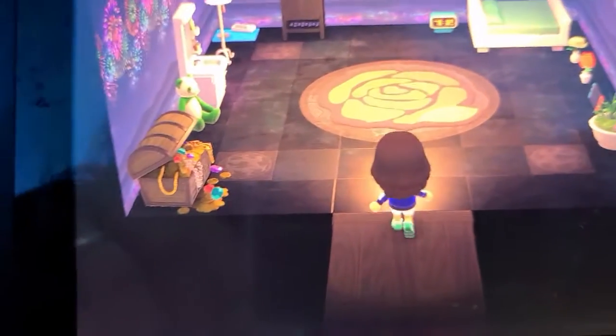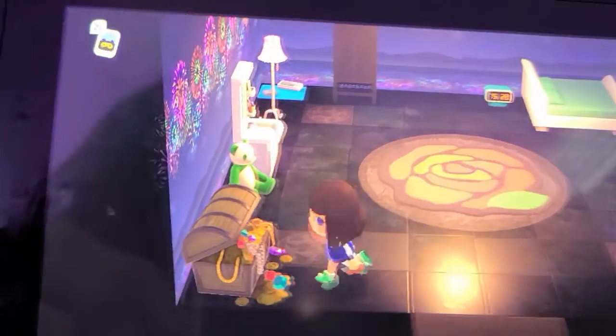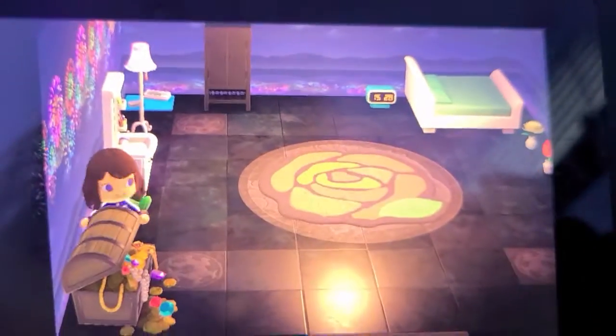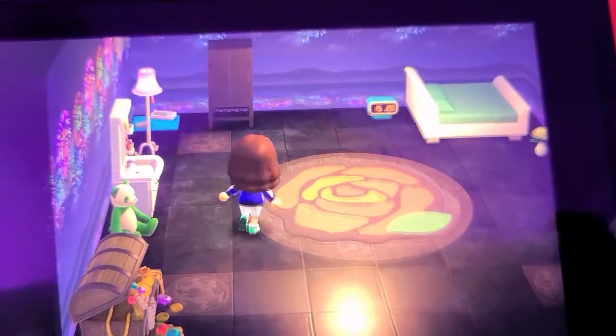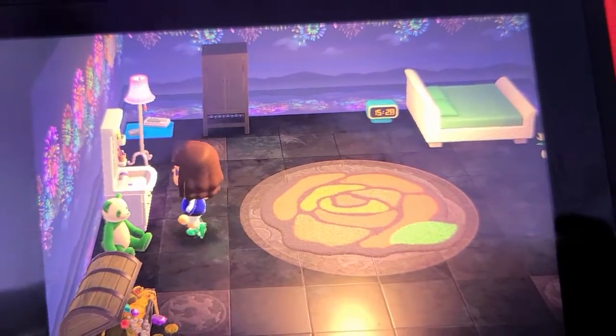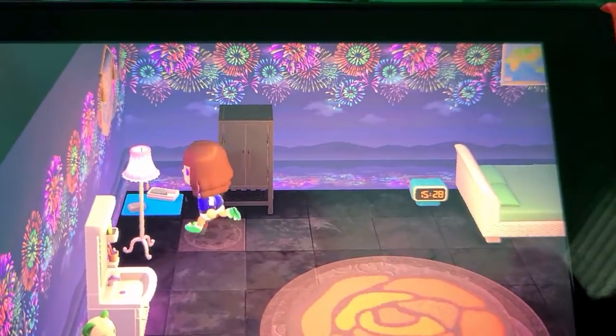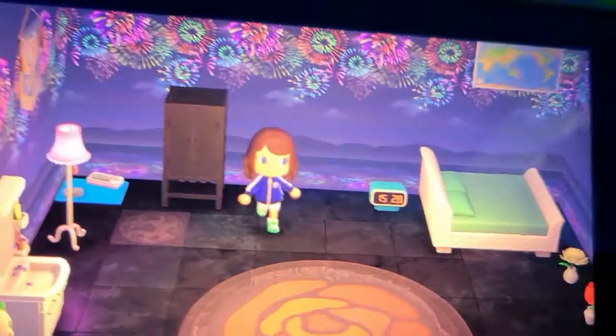This is your house? Yeah, this is my house. So first we have the treasure chest. Look how pretty it is. Next, we have the cute little cuddly bear. And the next up, we have the sink to brush our teeth and wash our hands. We have a cute floor lamp, modeling clay, and iron closet in case we have to get dressed.